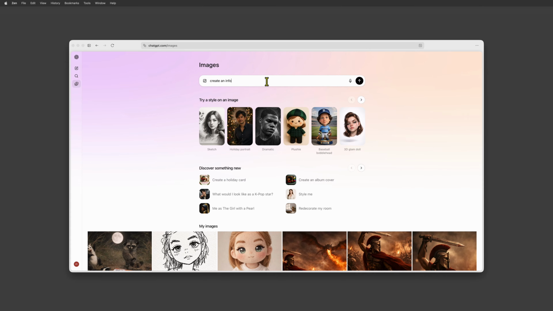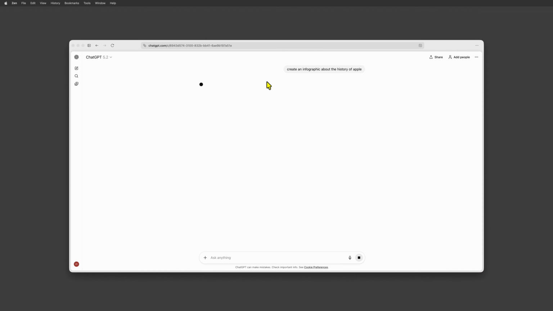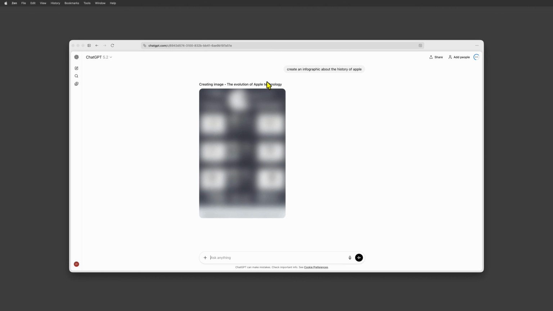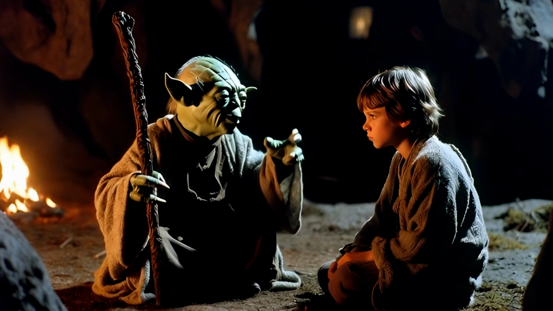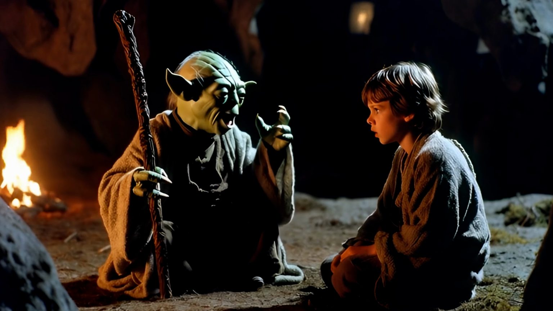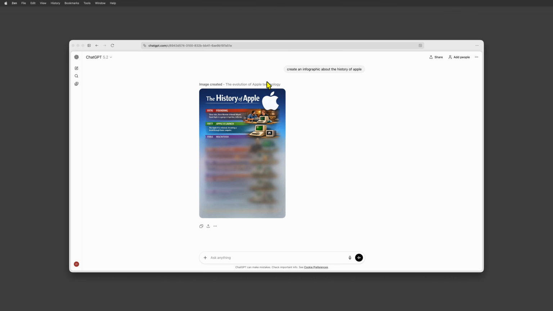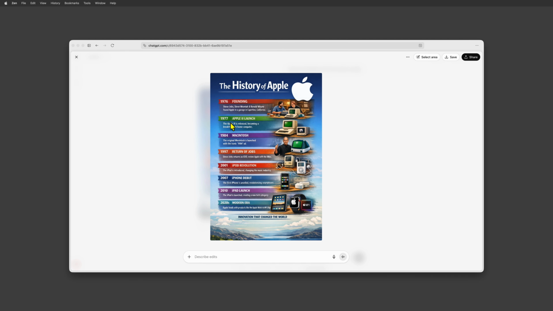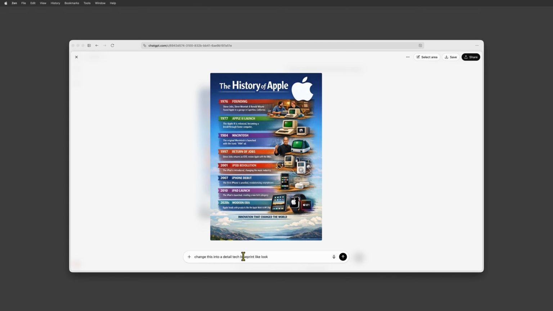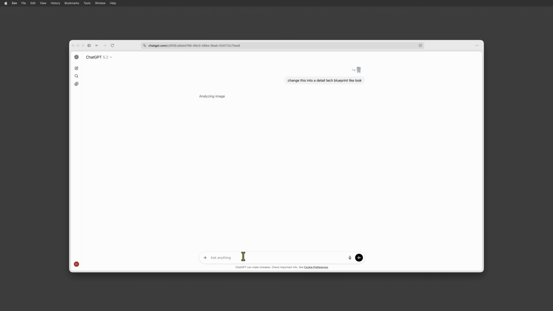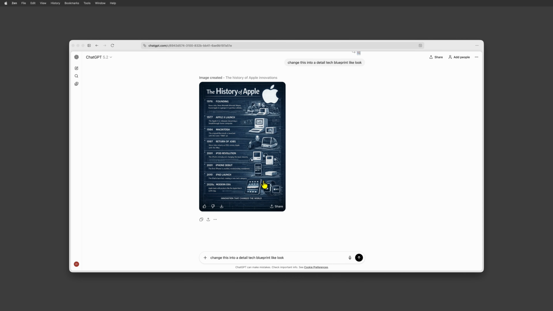So how about an infographic? This was always a hit or miss, especially with text. Did I mention that the generation is slow? Patience you must have, my young Padawan. But hey, we do get better results. Take a look at this. The text looks perfect and the overall graphics look fine too. We can also have ChatGPT easily change the style of the infographic without messing up.